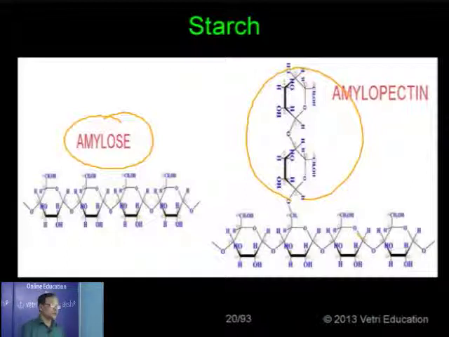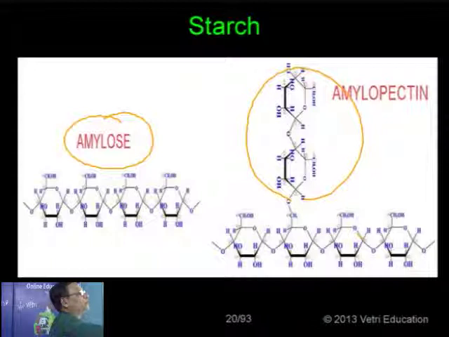So, starch is a homopolymer of glucose molecules, but the glucose molecules are arranged in two different molecular structures. One is amylose, another one amylopectin. Amylose is an unbranched linear form of glucose molecules. Here, a branched form of glucose molecules. It forms the inner part of the starch grain and is soluble in water. And this is actually the outer part of the starch grain and insoluble in water.